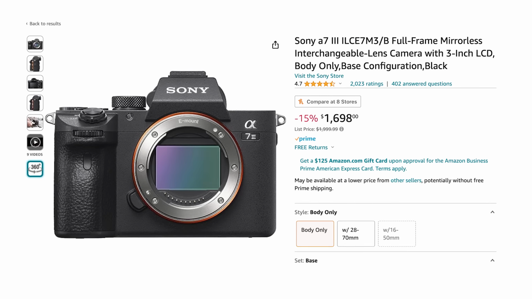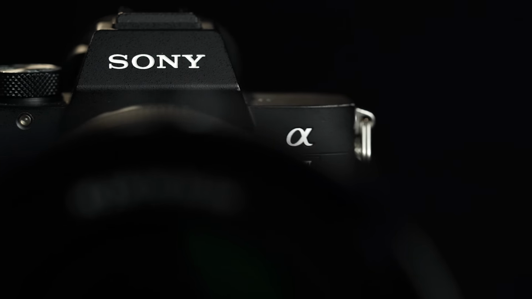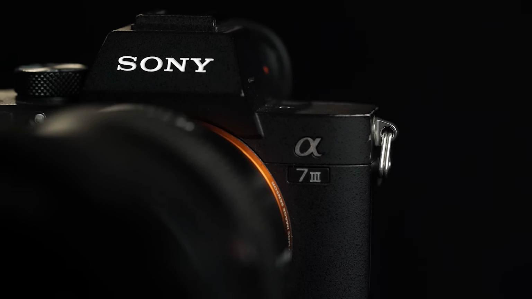Even though it's an older model, the Sony A7 III is still a really good choice for real estate photography in my opinion, and can hold up to today's standards. As far as real estate is concerned, it really covers all the bases and really has a lot of the same capabilities as the A7 IV does in a lot of ways. It doesn't have the fully articulating screen, as I mentioned. It has an older menu system in the camera. It also has an older body style, but it has the ability to shoot brackets and also has the ability to shoot video at 1080, 120 frames per second.